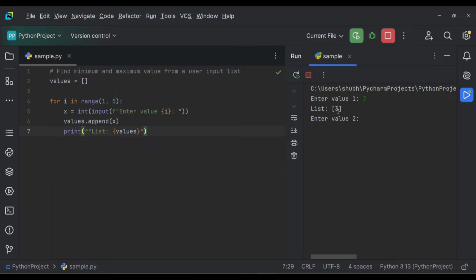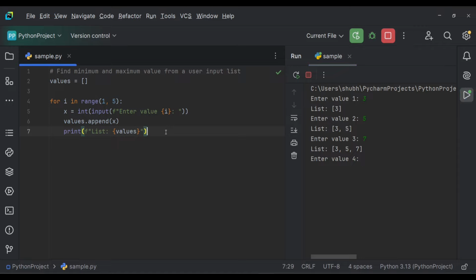In the list we have 3 as an integer type, because there are no single quotes. Now it is asking for value 2, so we will type, let's say, 5. Now the list contains 3 and 5. Now it is asking for value 3. We will type 7. So the list contains 3, 5 and 7.